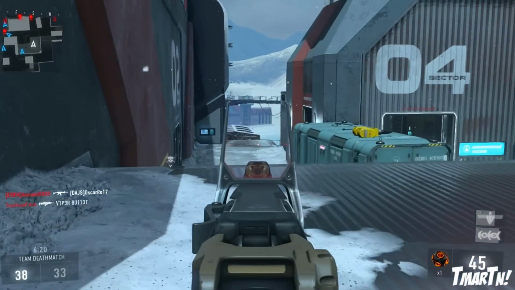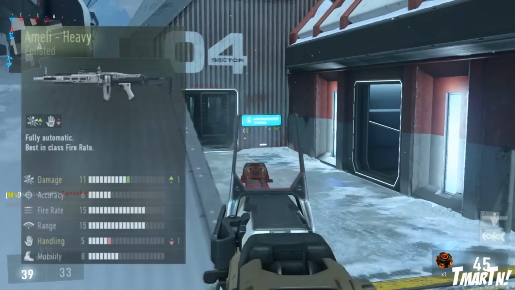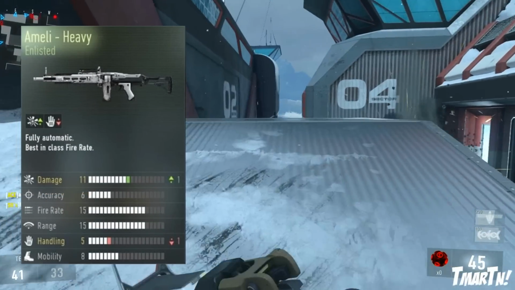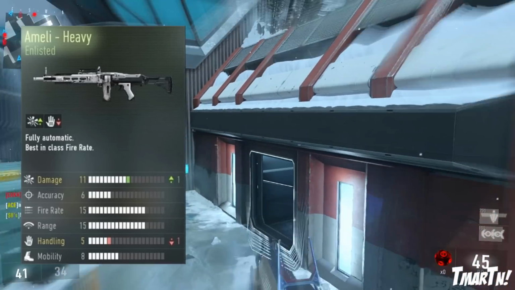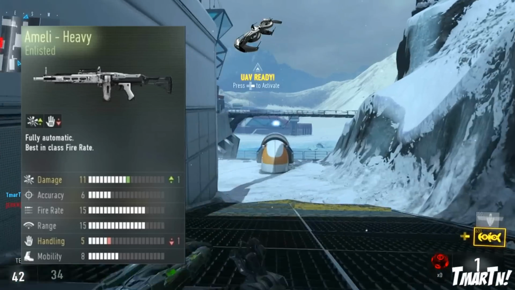Now, next up, number 2, this one's probably going to surprise you. Number 2 is the MLE Heavy. Yes, this is an enlisted weapon, so if you get this thing, do not sell it. It's got +1 damage in exchange for -1 handling.